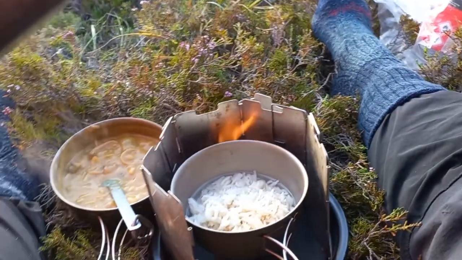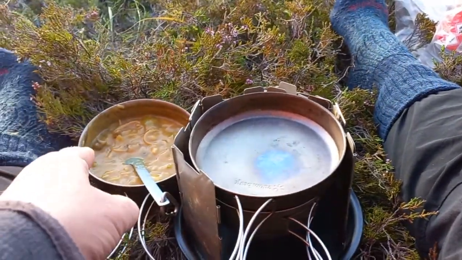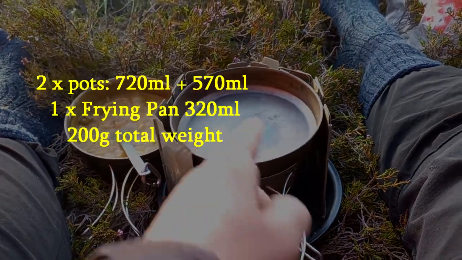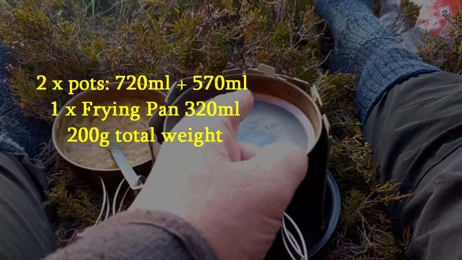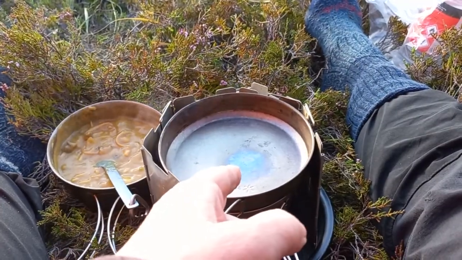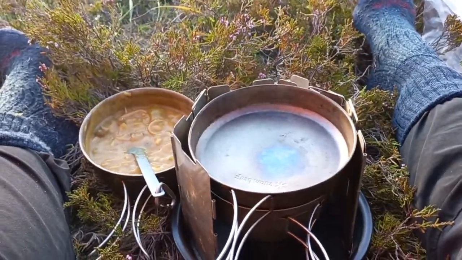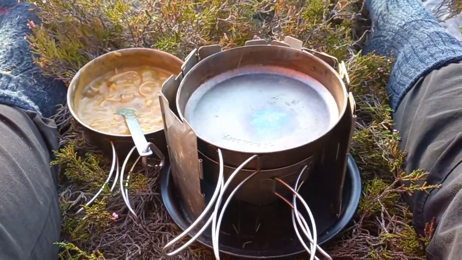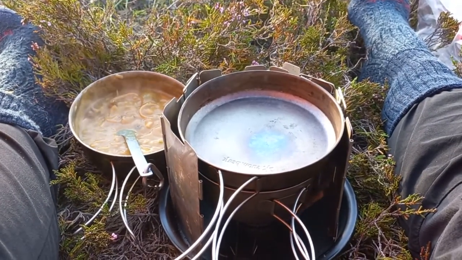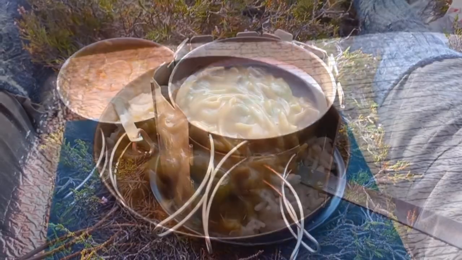So that is my cook set of choice. I believe I've got a 720, a 500 or something, and that there is a 345, all grams. I use it as a plate. I don't really fry in it. So the total weight of all 3 of those is less than 200 grams. So it's really lightweight. I think it's more like 100 and something grams. I really should have recce'd this before I started, shouldn't I?